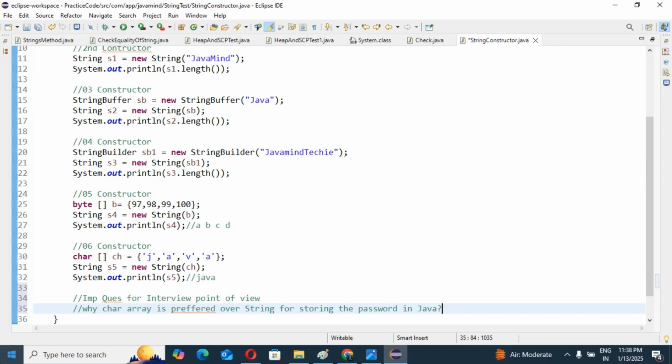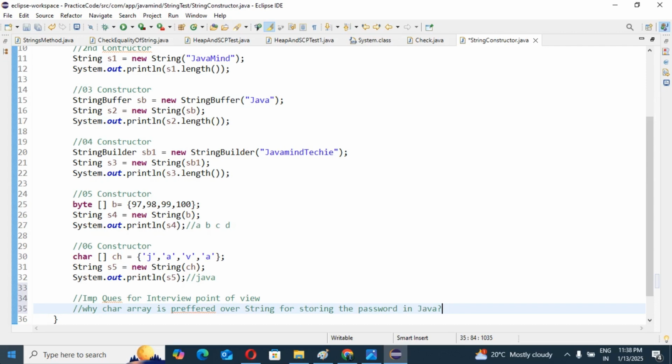Let's see, I will explain with the code. Don't worry. Okay, guys, see. You know that string objects are immutable in Java, right?